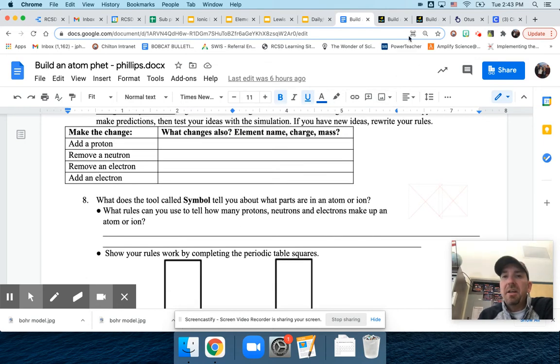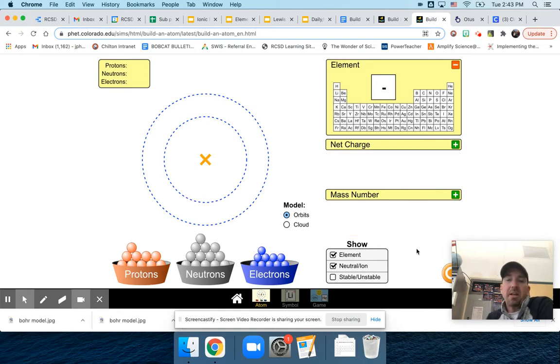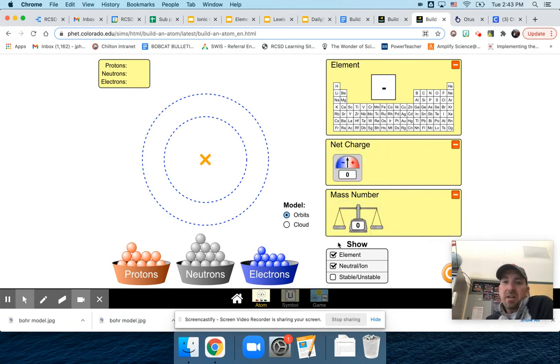And if you end up resetting anything in the PhET, so maybe you threw some protons in there and you're like, oh man, I didn't want to make that, or that's not the one I wanted, you can go ahead and hit reset. But careful when you hit reset, you lose the view of the net charge, so you can turn that back on, and you'll lose the mass number, and you'll lose the stable, unstable.